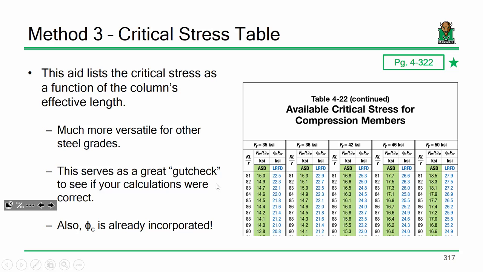One caution, if you will, to using this table, and this is the mistake I see students making more than any when they use this table. When you look up a value, you are not looking up F critical. You are looking up phi F critical. So phi is already incorporated. So if I wanted to determine the capacity of a column, I look up that stress, and I multiply it times the area, and that's it. I don't multiply by phi again, because phi's already there. Don't multiply by phi twice, or it's not going to match your previous columns.